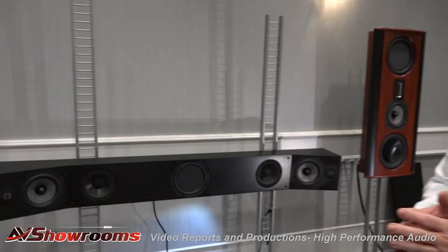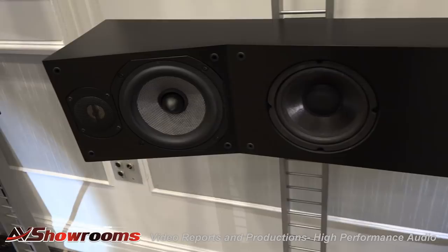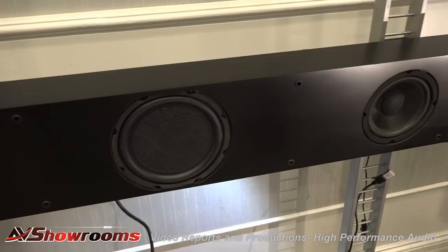It has two separate channels. Now this unit is internally powered with 500 watts per side, and there will be a version of it also that's being developed right now that will also have DSP capability and allow SPDIF in.